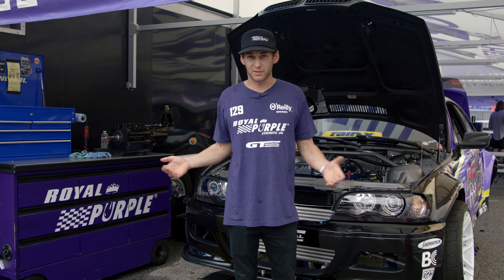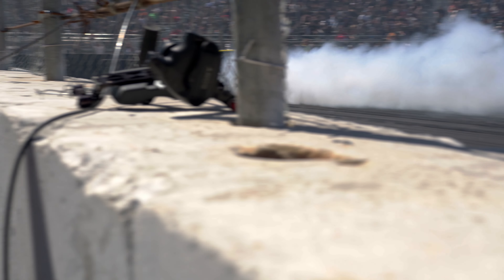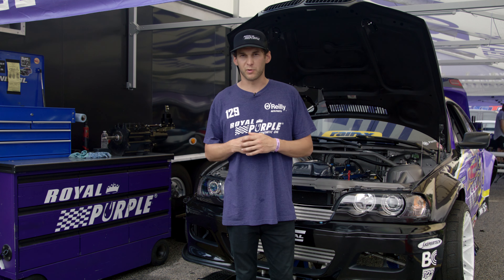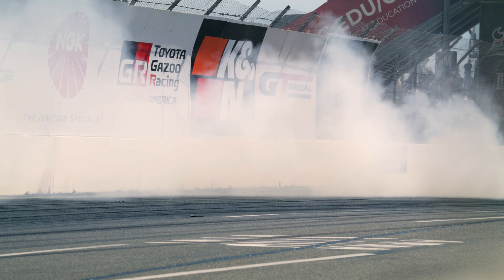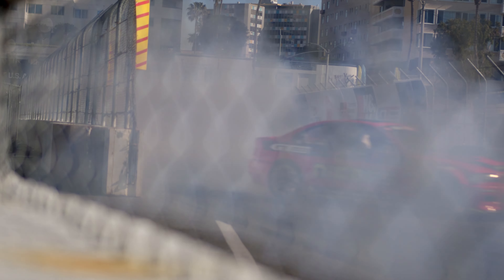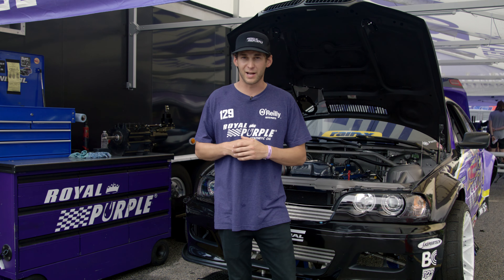Basically to make this thing drive like it's a big block Chevy, but sound 10 times better in my opinion. This thing is probably the scariest car I've ever driven — at 3040 pounds with me in it at about 950 wheel. It'll do a straight line burnout at 100 if I asked it to, which is pretty terrifying. So every time I get out of this car I'm always a little bit shaky because it is a terrifying machine.